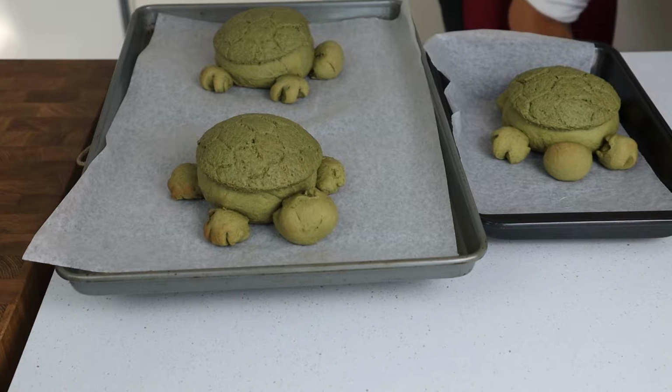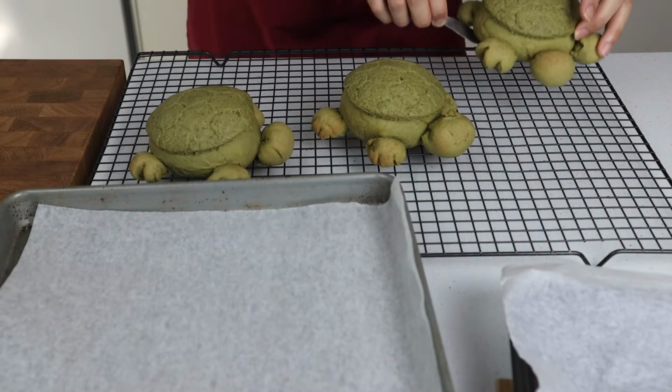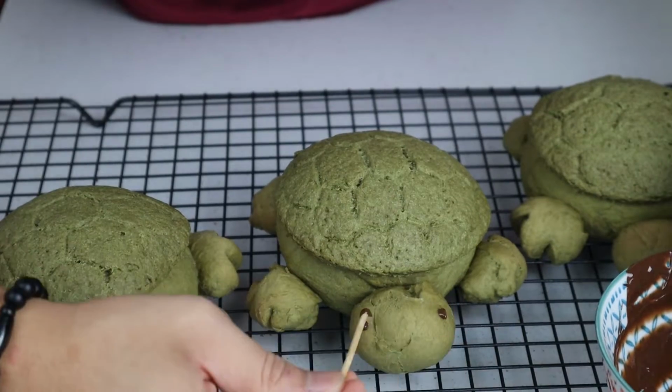Once your turtle buns are done baking, you're going to remove them from the oven and let them cool off on the tray for a few minutes before transferring over to a wire rack to cool down completely. After the buns have cooled, we can decorate them with some melted chocolate. Using a wooden skewer, we're going to give these guys 2 eyes.